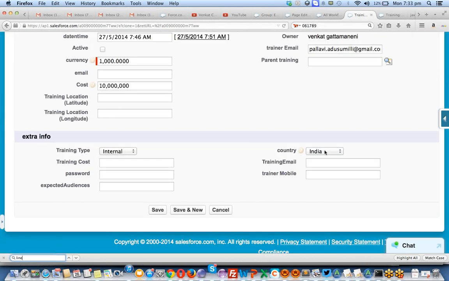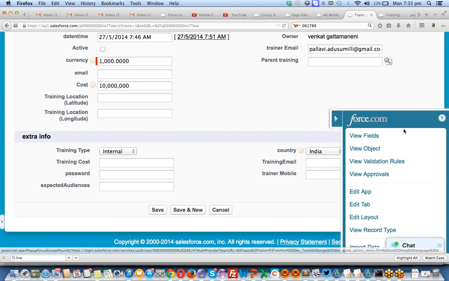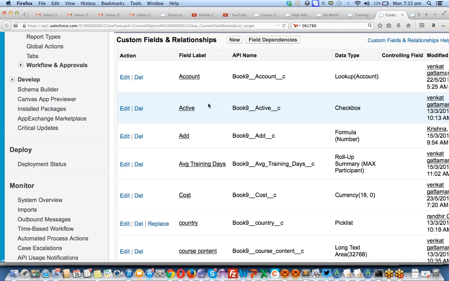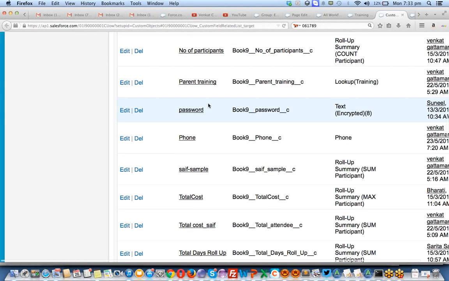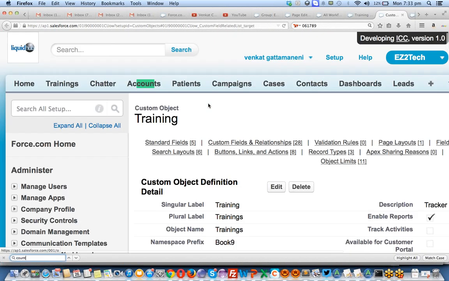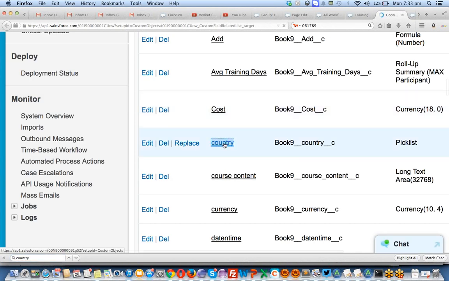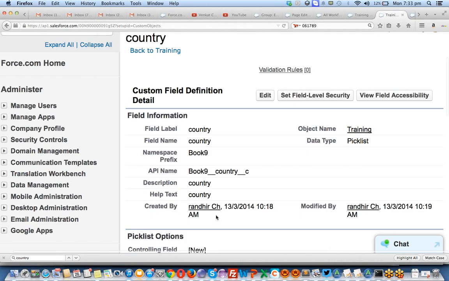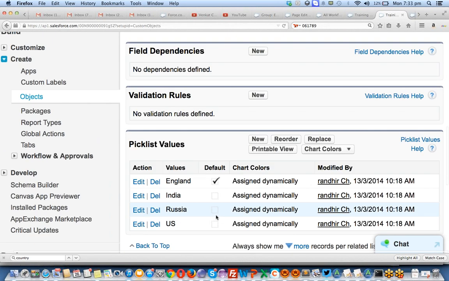So now we have created the email alert and all this stuff. Now we are going to the field update. Your company exists only in the US. If I'm selecting India or some other locations, I want to make this an external, online training, because your company will give offline trainings only if the employees are in the US.